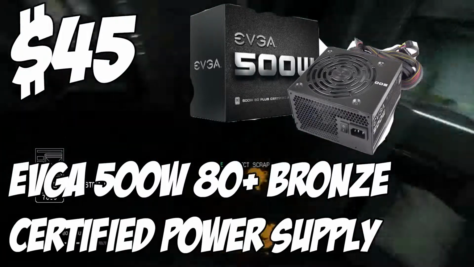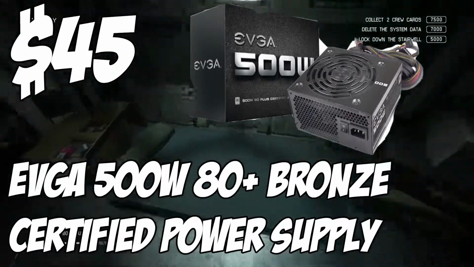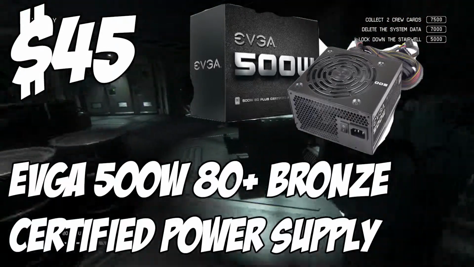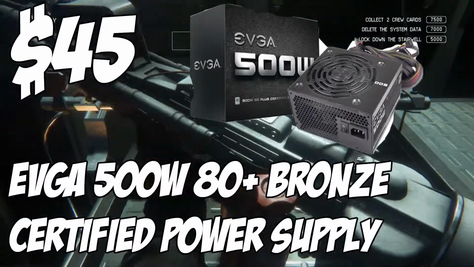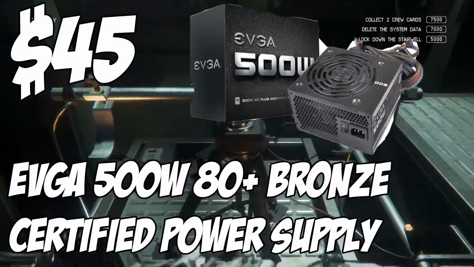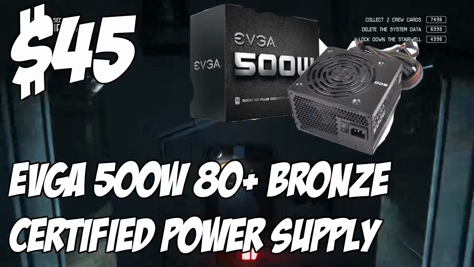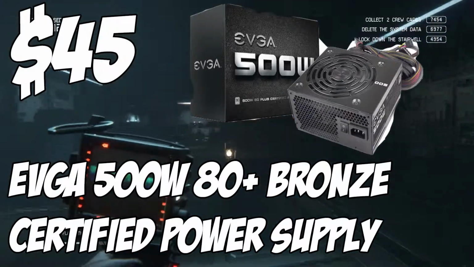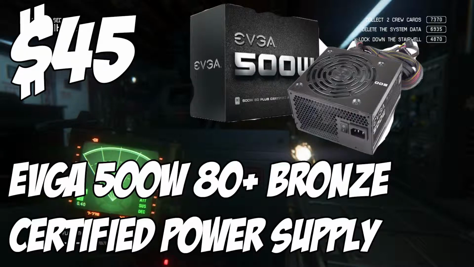If you want a little more headroom, you can go up to the EVGA 600 watt, which is not much more, maybe $10 to $15 more, depending on where you buy it. This is $40 on Amazon, an awesome deal. EVGA has pretty good power supplies. None of them ever went dead on me, ever. And overall, it should power the video card and CPU well. Unless you start to overclock, then you're probably going to need another power supply. This is on the verge.